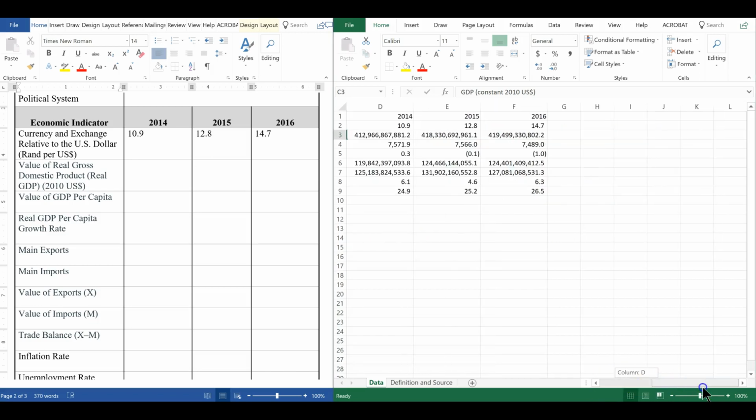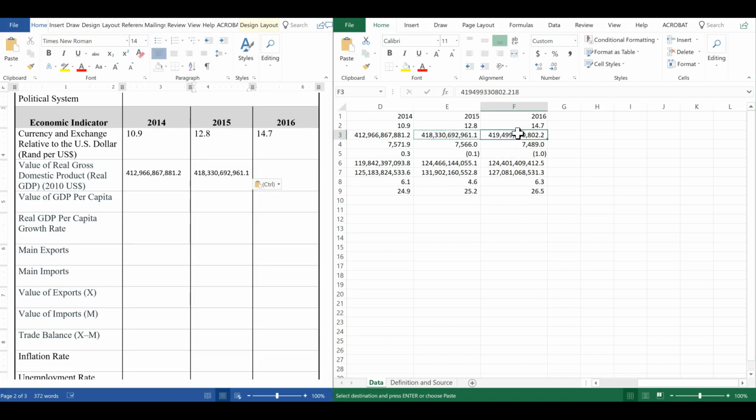Since these numbers are bigger for 2010 to 14 rather, I would just want to copy here and I will paste here. Later I can do the formatting. You can do the formatting later, copy this and paste. Then you want to go here and copy this and paste.